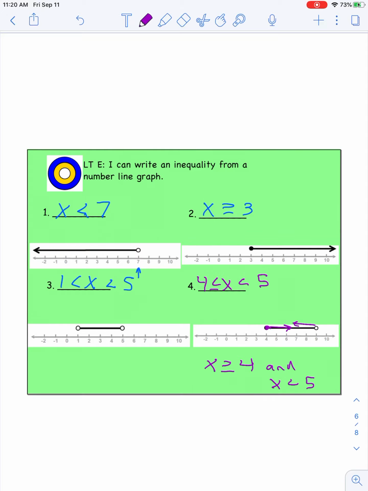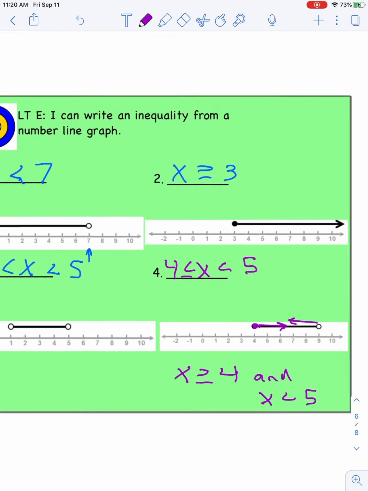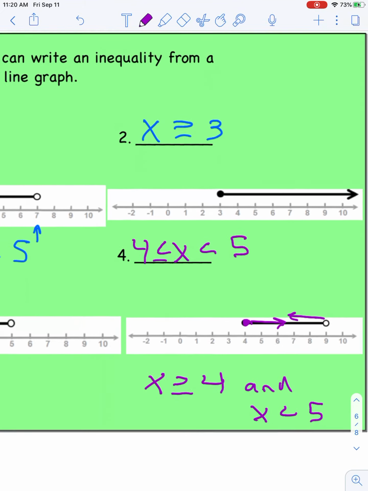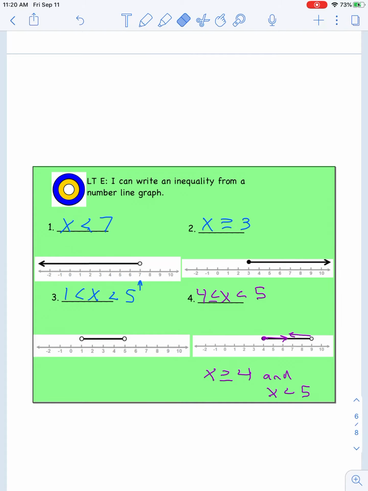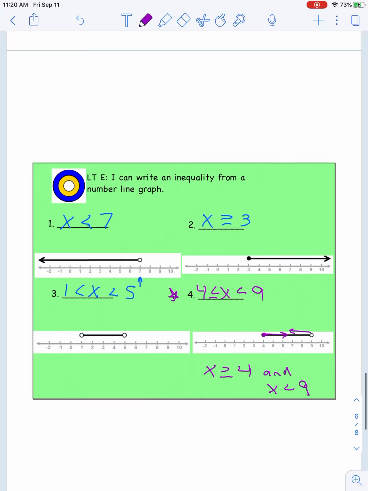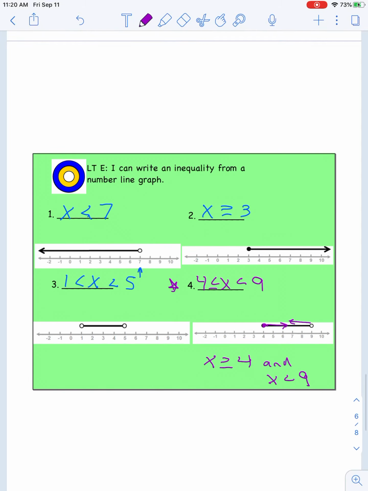Oh, I'm just trying to look at my values here. That's actually not a 5, that is a 9. So let's fix that. I thought that there was not the right spacing there. There we go. So you can take a compound inequality and separate it or write it as one. And really they're both the same, but you're just going to see it written like this more often, especially when we get into graphing. So that is the end of day 4 of our basic skills.